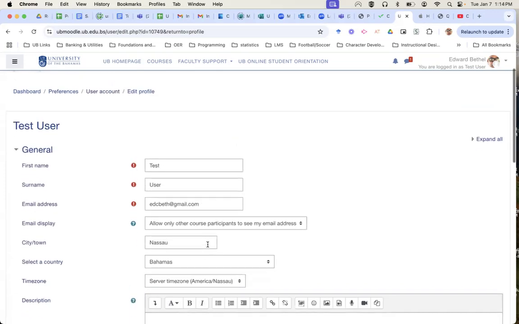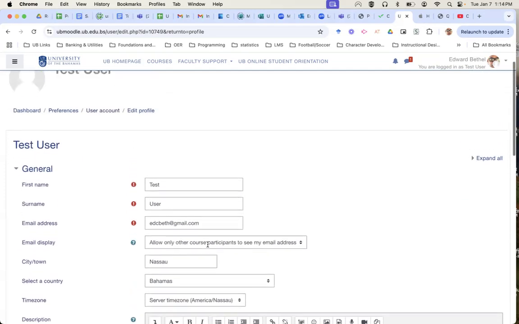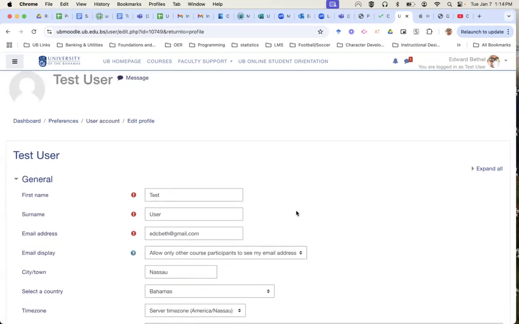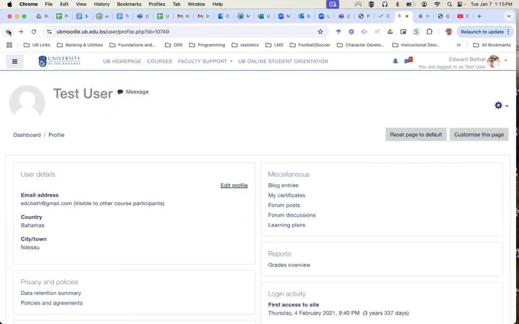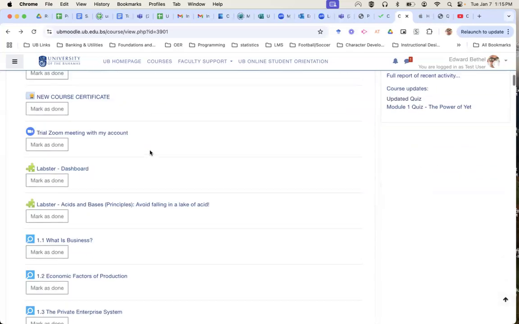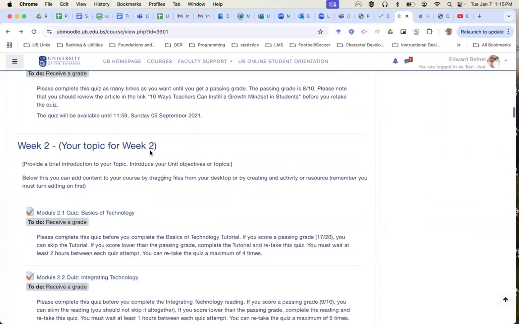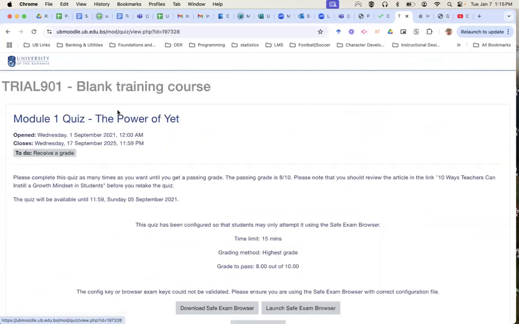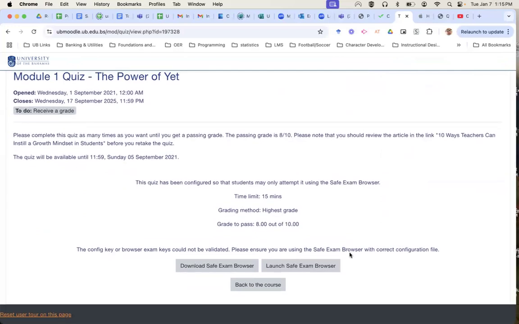I'll go ahead and try the test anyway. So what should happen is that when I click on that test, it will tell me that I have to open up Safe Exam Browser. So I'm going to launch it.